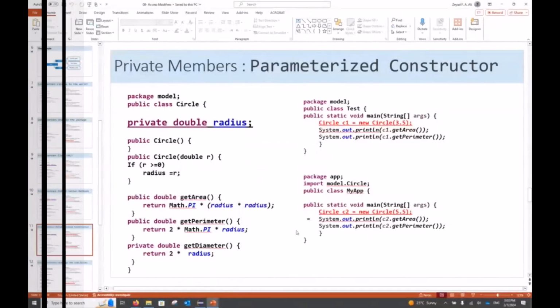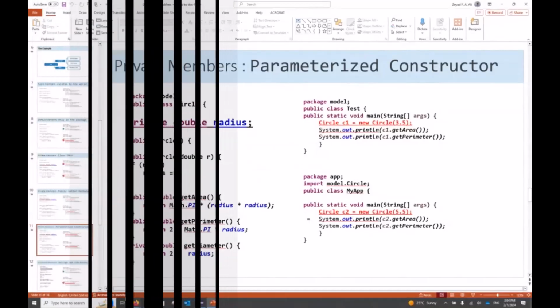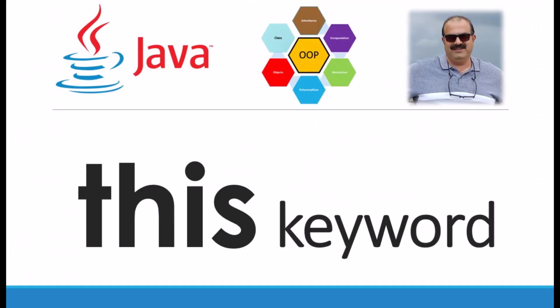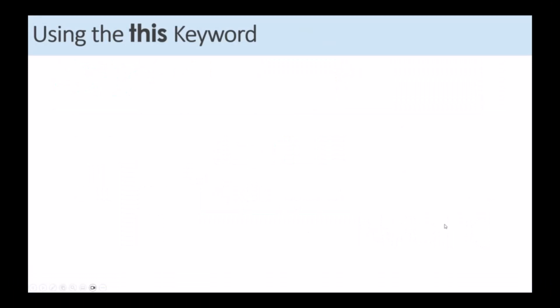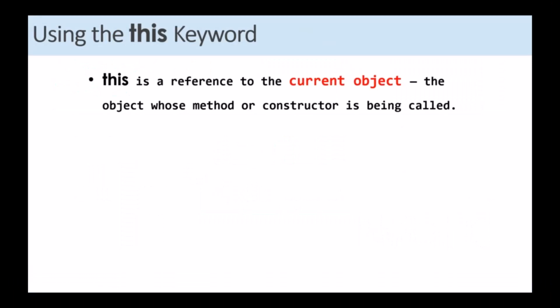So now let us take the next topic, which is, I think this, right? Wow, what do we have? I have a very nice video about this. You can understand it in 3 minutes. Guys, this means what? This means the current object.